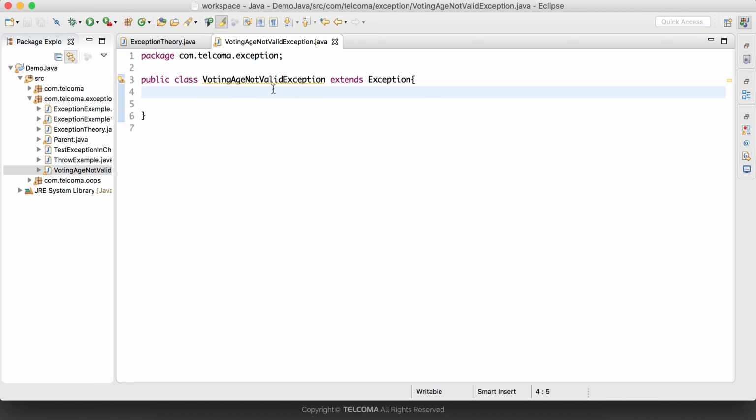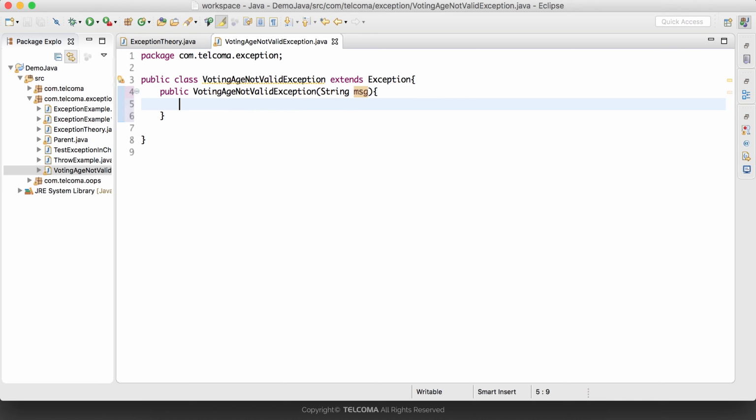and what we will do, we will create the constructor of this, pass the string message, and call super(message).